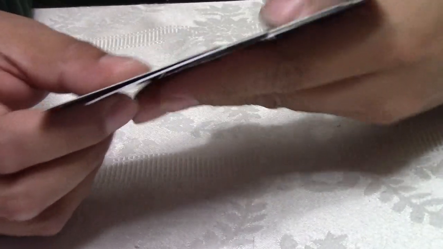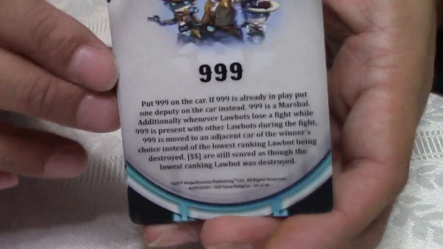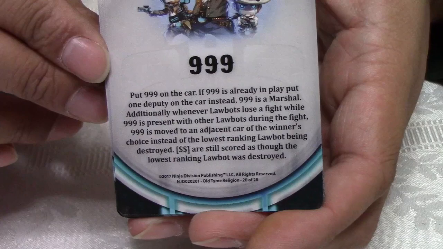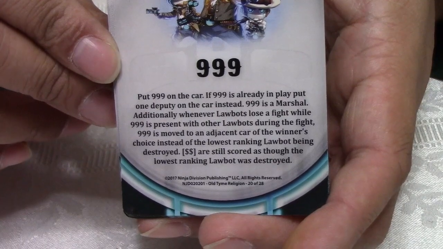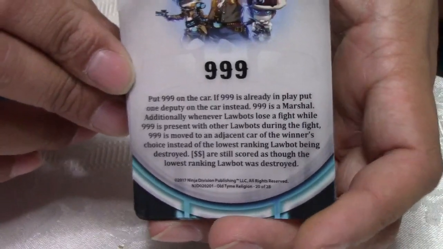Kind of card. Yep. Now, more law cards, law book cards. This one's called 999. Like I said, 999 is a named character. Put 999 on a card. If 999 is already in play, put one deputy on the card instead of 999. Instead, 999 is a marshal. Oh, never mind. He's considered a marshal.